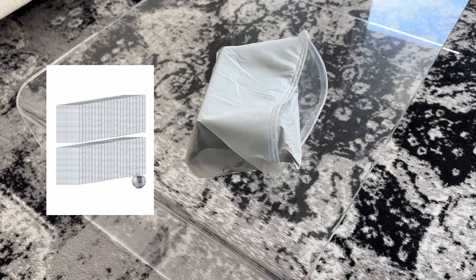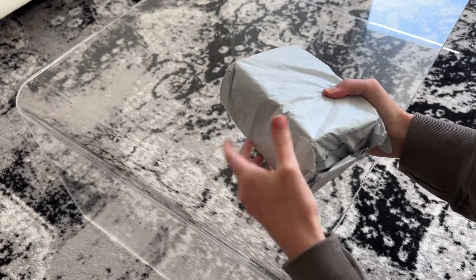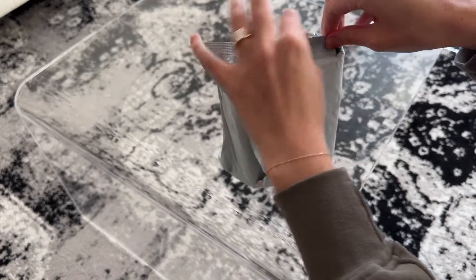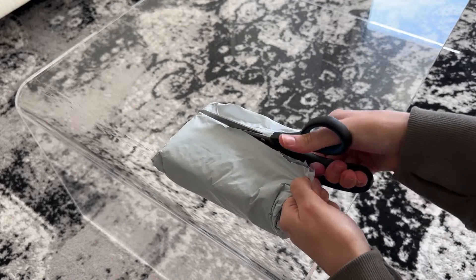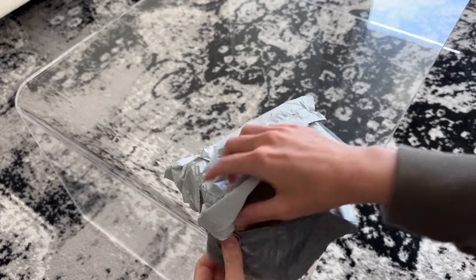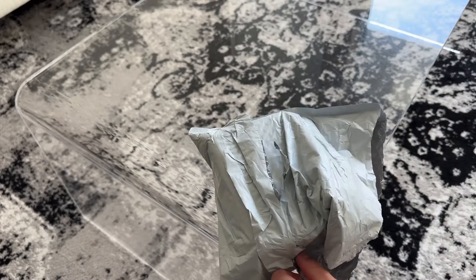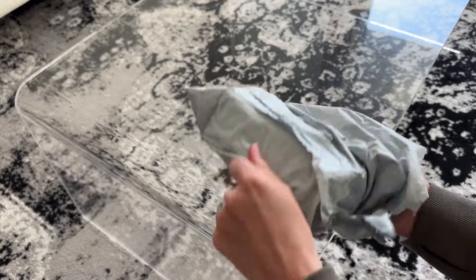First things first, you're going to need these disco strips. I got these on Amazon. They come in different quantities as well as a bunch of colors, so you can mix it up and do what you want. I went with the classic silver. They come in some heavy-duty packaging and they were pretty heavy. They are real glass — real little pieces of mirrored disco — so they do have some weight to them. At first I wasn't sure if I liked that, but I realized how much I appreciated it because it adds weight and sturdiness to the letters once you apply them. So that's definitely a plus.